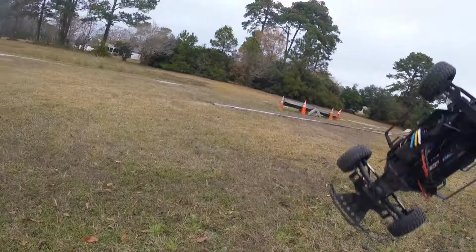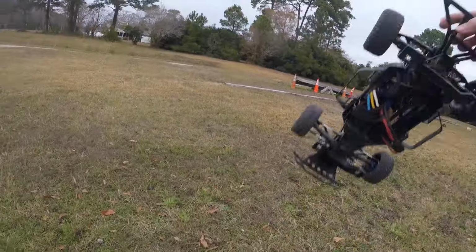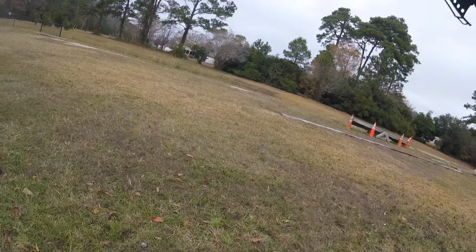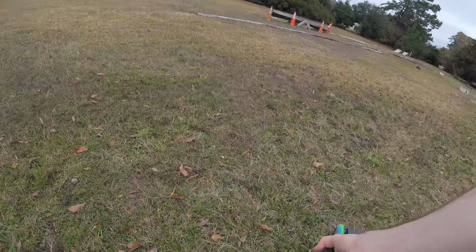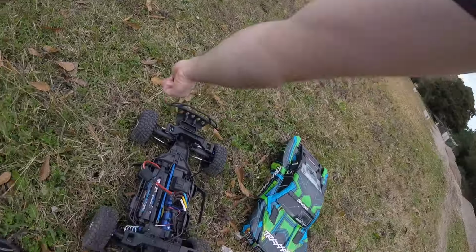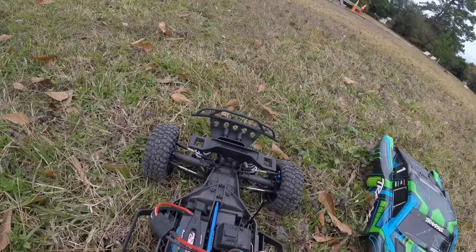This shock, they probably get sold in pairs. It's probably like 35 for a pair. The arm's probably 10 or something. Oh really, that's it? Yeah, none of it's ever that expensive.